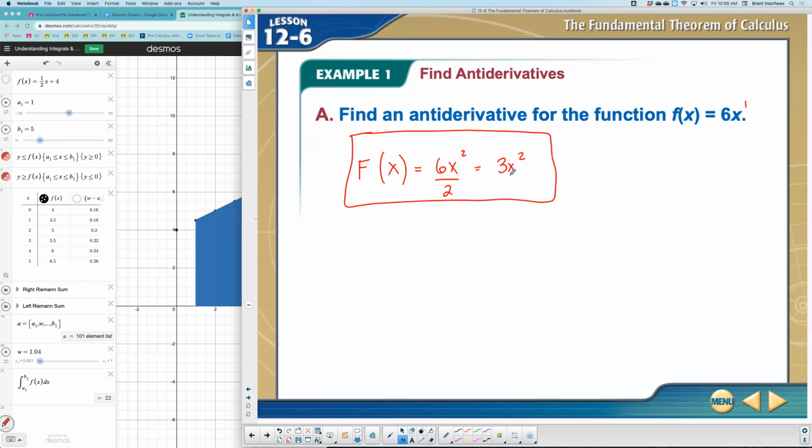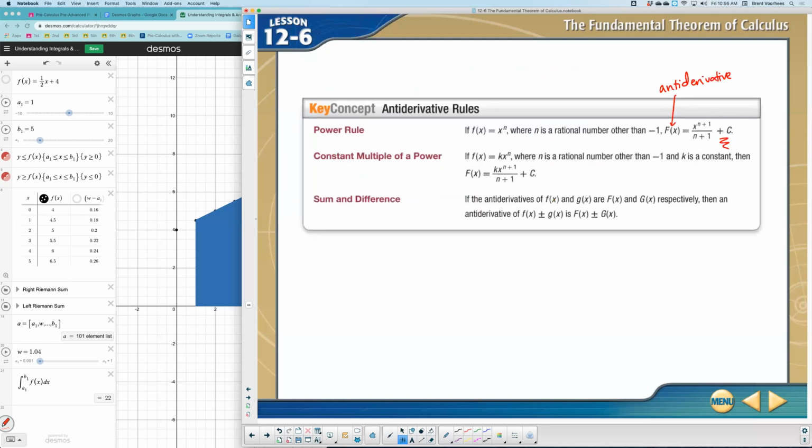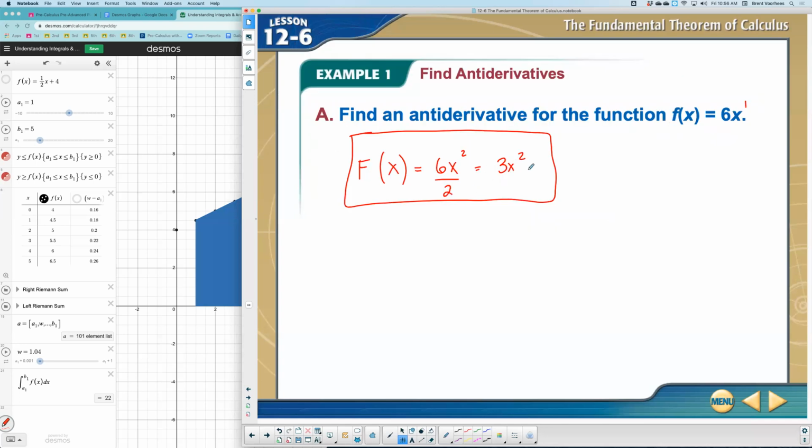But there's one problem, and that is that we could have a constant. You might have seen that this included the plus c. There might be some constant that we don't know about. So that is an antiderivative right here. All antiderivatives would be summed up by saying plus c. The antiderivative, so the capital F of x, would equal 3x squared plus some constant. And c represents a constant. So you could write it in either form there.